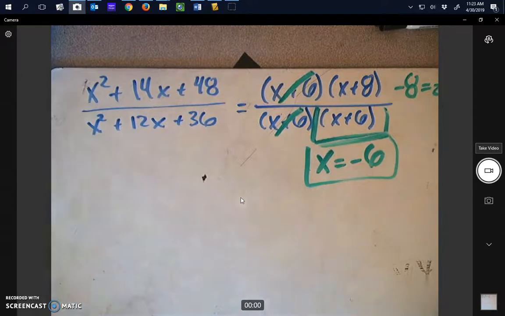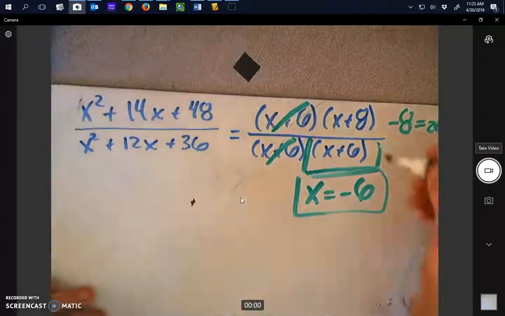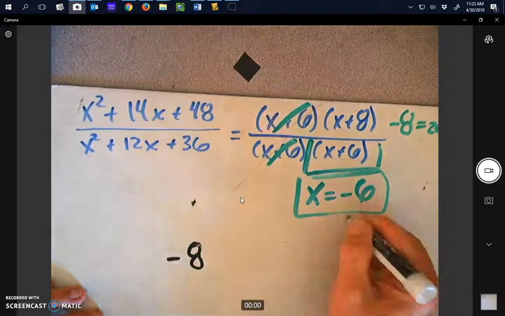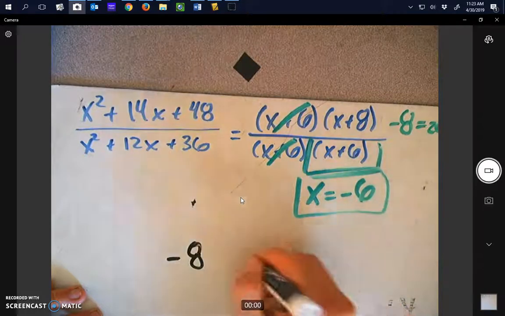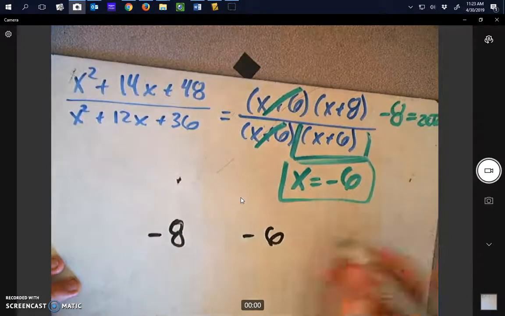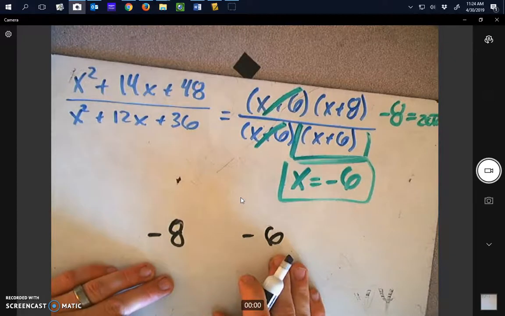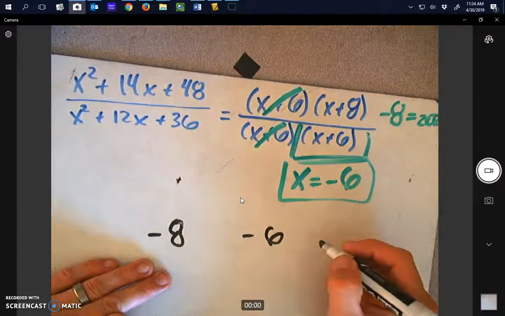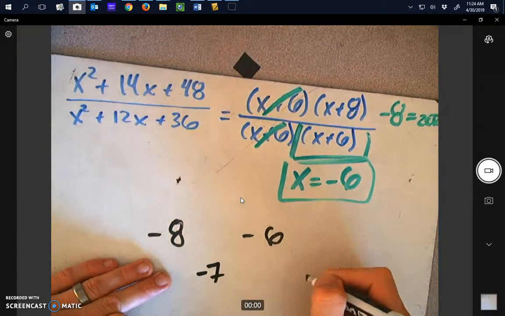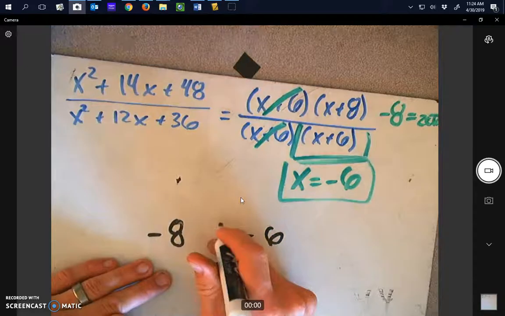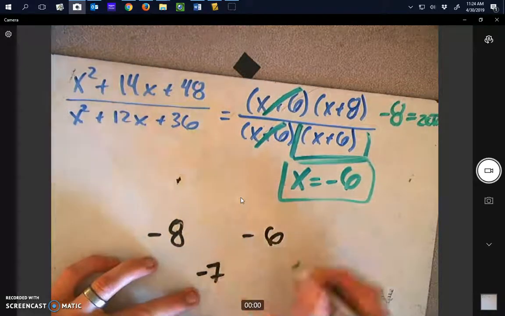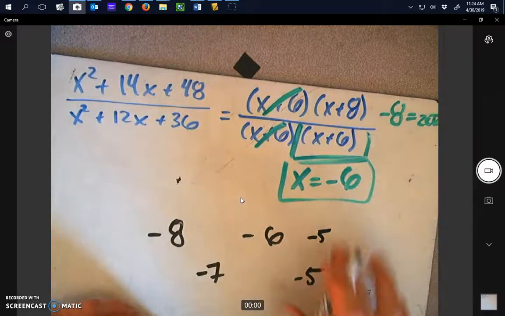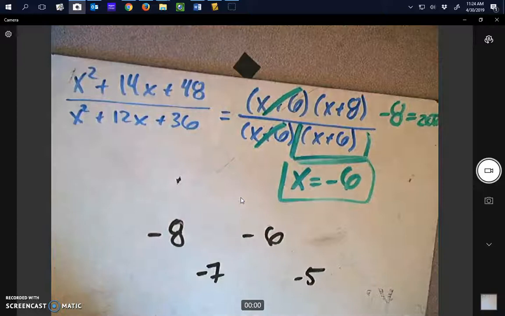So that's where we go back to this part. So we know we have a 0 at -8, and we have our vertical asymptote at -6. All right. So we want to make sure we list all the numbers out that we know in order. And you'll see this will happen differently in other problems. We had a lot of numbers crossed out here. So we're going to pick a number at -7. Then we're going to pick a number on this side of -6. So one smaller, and then we're going to pick one bigger, if possible. If we had, let's say, a -5 up here, we would have to go -4.5. But right now, we can pick any number that's on this side. And we're going to just plug in the numbers.